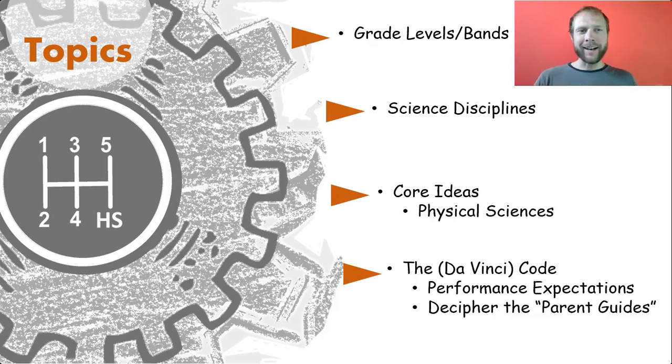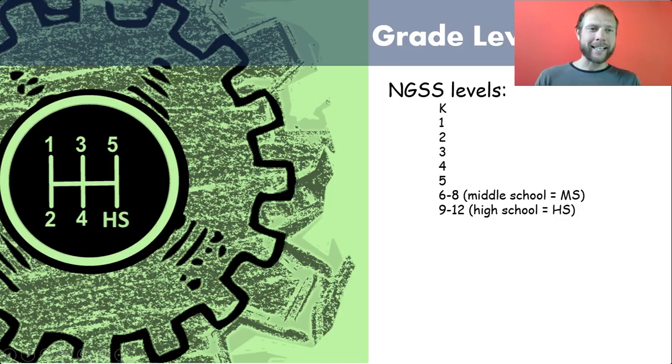And then this is all ultimately reflected in the standards by what you might call a performance expectation, right? So again, what are you supposed to know? There are these long cryptic codes for the performance expectations, and I'm going to do my best to decipher these for you, show you how you could interpret the code to look something up if you have to, and then also show you how these relate to the parent guides that the NGSS have published, which are, again, a little bit more in layman's terms and less technical. So let's go ahead and get started.